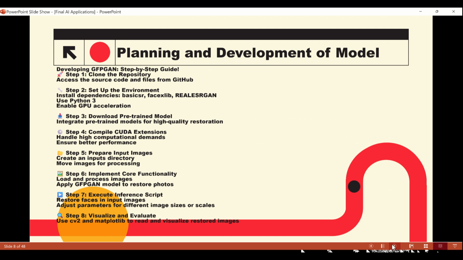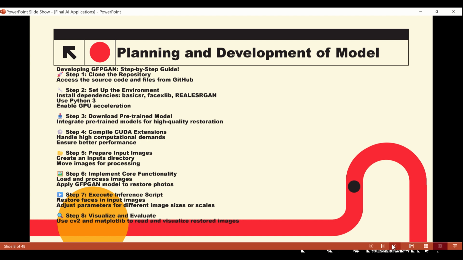For the planning and development of this model, we first want to clone the repository from GitHub, and then the next step will be setting up our environment and pip installing some libraries like BasicSR, FaceXLib, Real-ESRGAN, and some other ones not mentioned here.